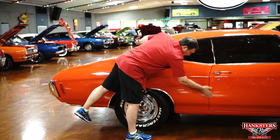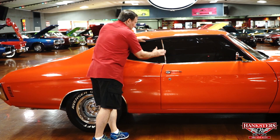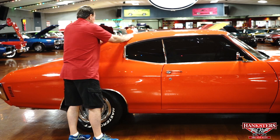Again, these wipes are new, and whoever put them on, I can't remember seeing a set put on with this much precision. Someone did a really great job. Look at the fitment of the windows. You can stand over the garden hose. I don't think you could get anything wet.